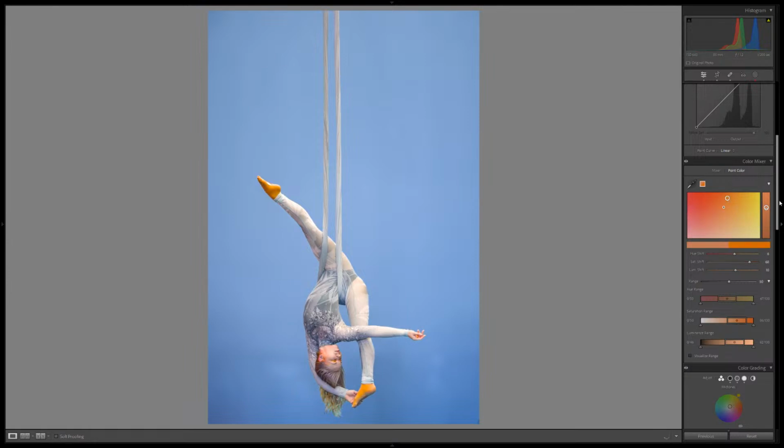And then the secondary selector over here is brightness, right? Luminance is brightness of that color. And so we were able to make it brighter or darker as we went. So yeah, I've really been enjoying this point color. I'm still not 100% comfortable with it, but I do want to explain kind of what's going on.